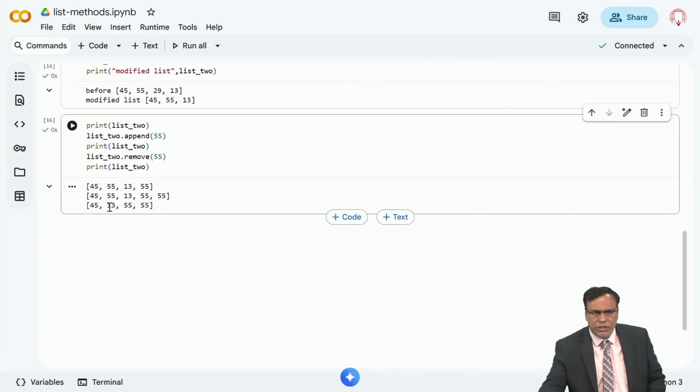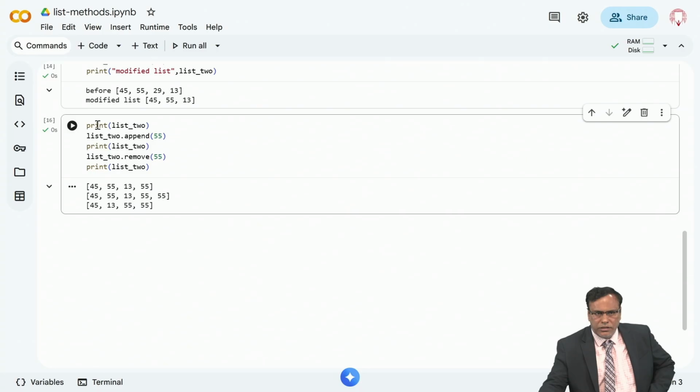See, in list 2, these were the items that were there originally: 45, 55, 13, 15. Four items were there. After that, this first line got printed using the first print function, and after that I added one more item, that is 55, and this second line you got using the second print statement.